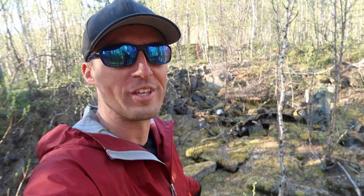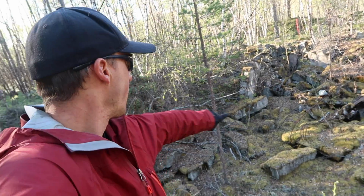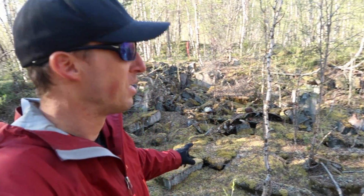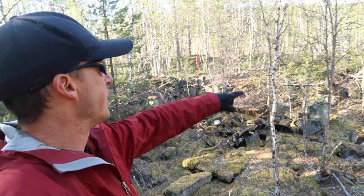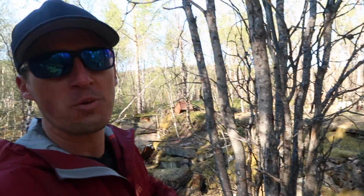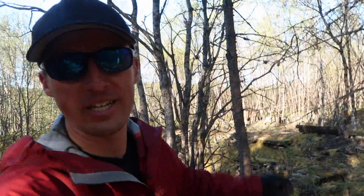In this big hole that you see behind me, this was a barrack housing the kitchen and the administration for the hospital. You can see parts of the old stove and stuff in here. I don't know what else is down here, but a bunch of concrete and blown up stuff. But nearby here, there's a little hill where they believe there was a fortification where they had machine guns and stuff. And yeah, anyways, there it is.